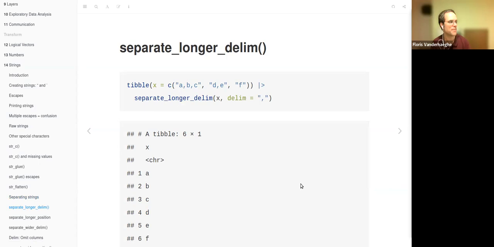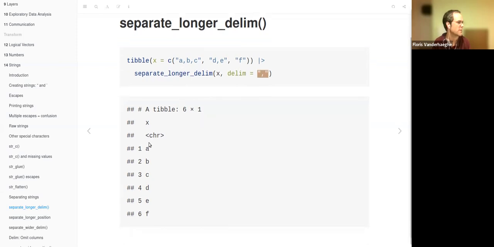So the separate longer delim, what it does, well, here you have the example of the combined string. On the first row of the data frame, we have A, B, C in one string. On the second one, we have D, E, and then we have F. And well, you say it's all about the same thing. It should go in separate rows. And so we want to make the data frame longer, and you can recognize the different values because there are commas in between. So that's what the delim argument means. You have to pass the symbol that is defining this separator. And this is the result. This is what you want to get in this case, because it's all different observations, and they were just entered in some very inconvenient way.